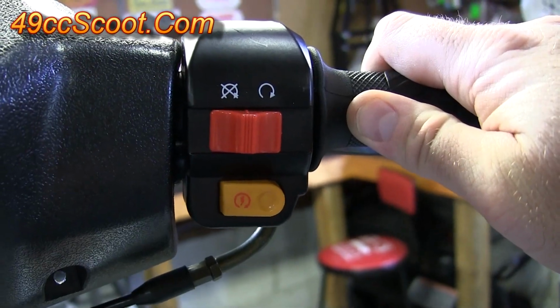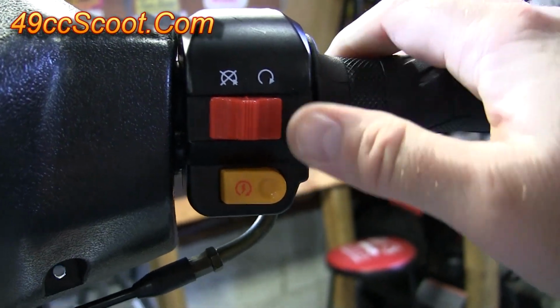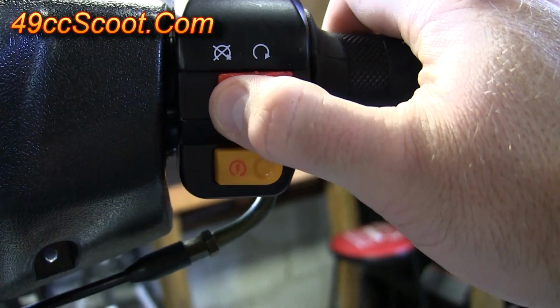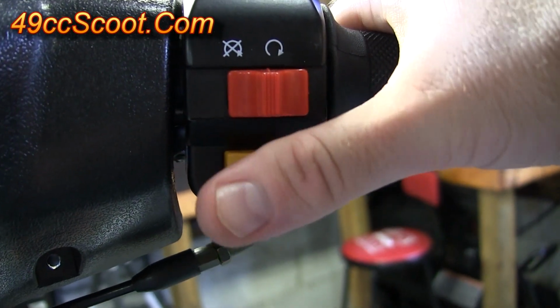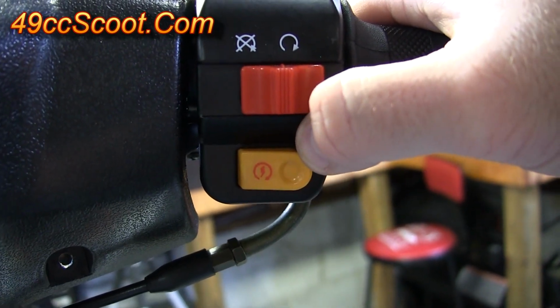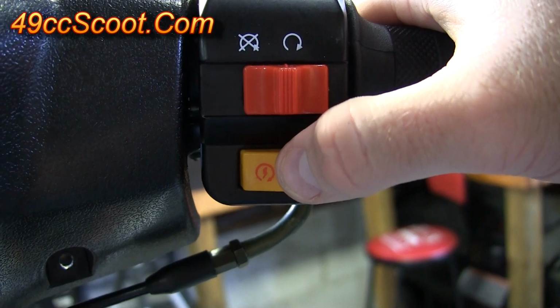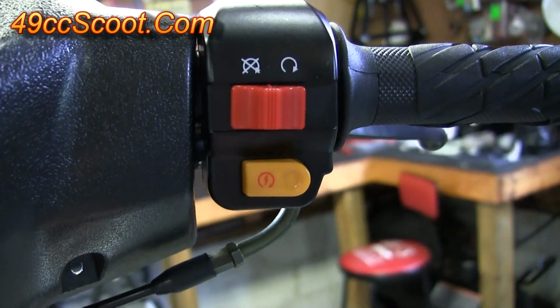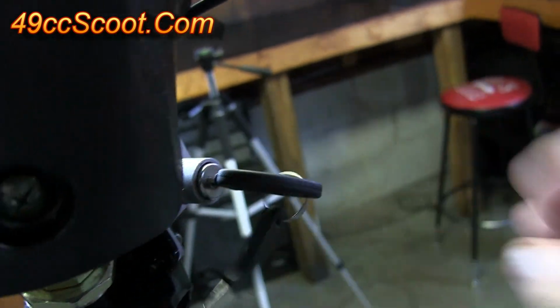I'm also going to do a quick check to make sure the electric start system works. So with your ignition on, you'll turn this switch here. This is your kill switch. Turn it to the run position. Hold one or both of the brake levers and then just tap this starter button real quick. Again, you're not trying to hold it down. You just want to hear that the starter engages. So you can hear that that works. Turn it back to the off position and you can turn your key off.